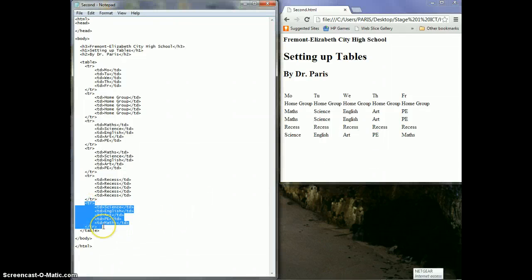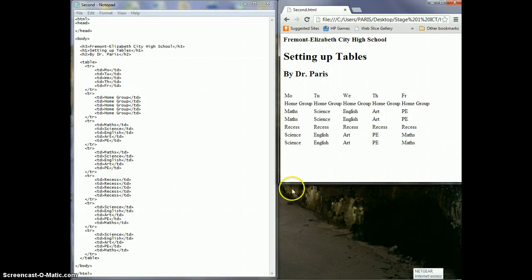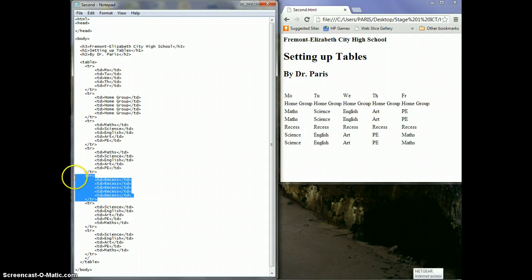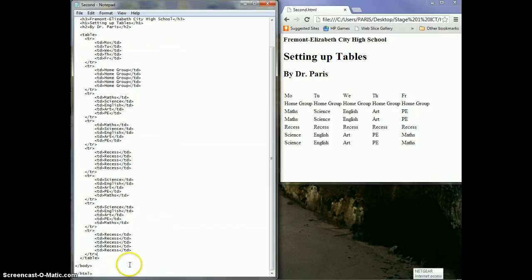And it might be a double as well, just made it easy. So, double that. Control C, go across here, Control V, and that should give me a double session as well. There you go, refresh. Yep, looking good. And then just moving down, might have a lunch break now. Okay, what will I do? Just copy all this. Control C, put it in there, Control V, and change it to lunch.